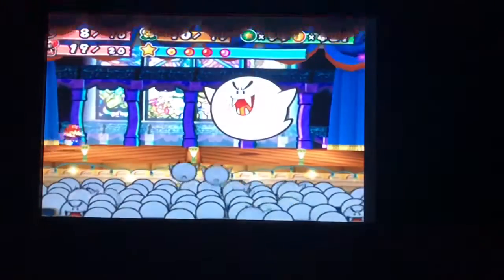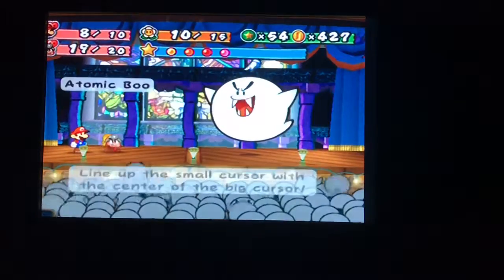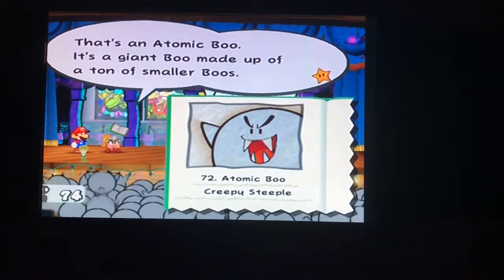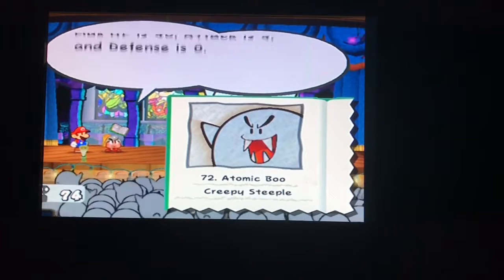Surprise boss fight! This is the second of 3 optional bosses. Okay. Atomic Boo. That's an Atomic Boo. It's a Boo made up of a ton of small Boos. HP 40, Attack 4, Defense 0.